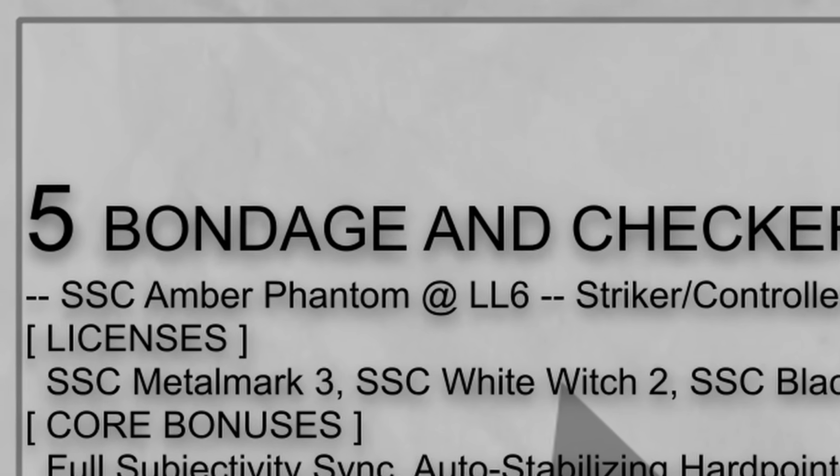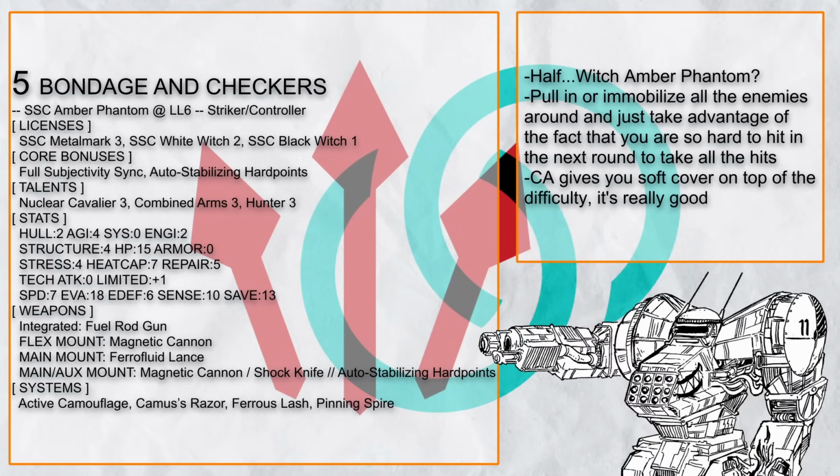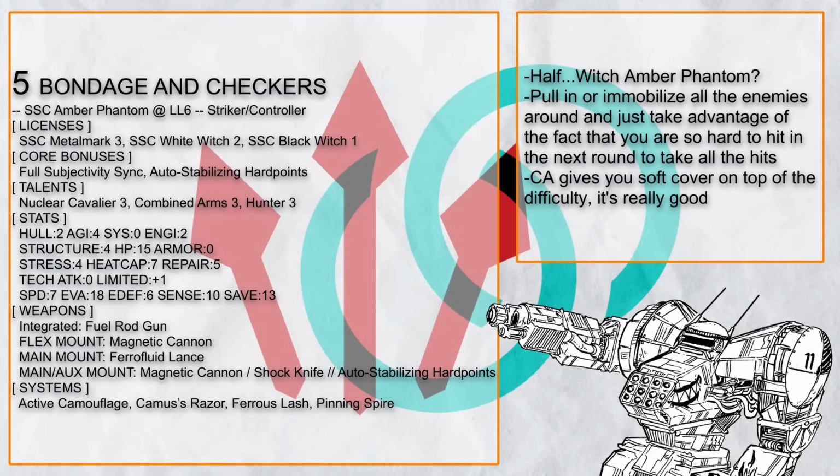Bondage and Checkers, I really should have picked another build to talk about with how in the hole this video is already, is an Amber Phantom all about pulling and immobilizing people with two magnetic cannons, ferrofluid lance, and other things to keep enemies around it so they can miss every attack against it on its off turn, allowing its allies to do things without getting shot, and since it has 18 goddamn evasion, that's not gonna be a problem unless the witch shows up.